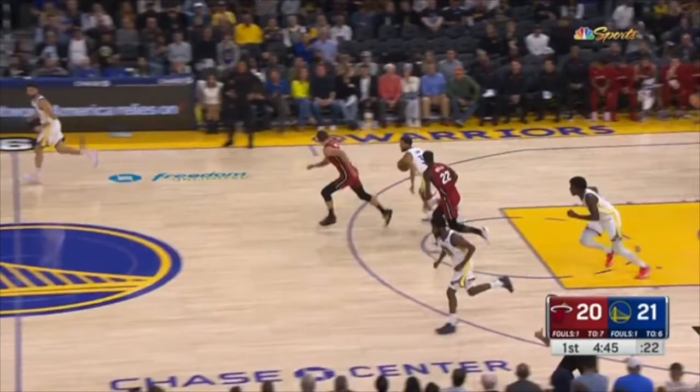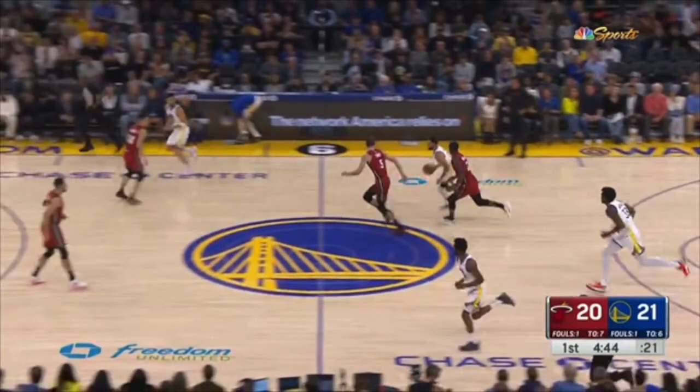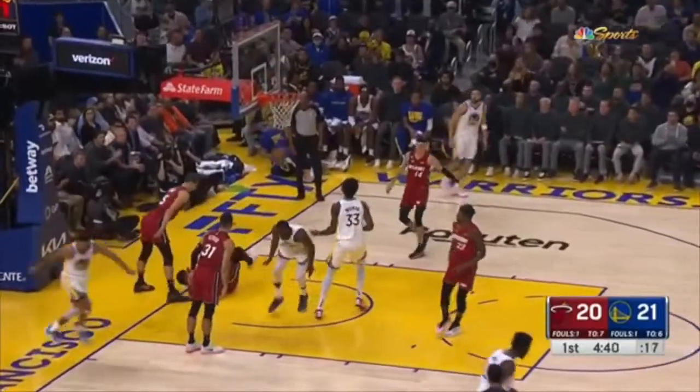Right, I mean, if you're this player defending Steph Curry here, you've got to stop. You got to sprint and get underneath Steph Curry. If you don't, you're just giving Steph Curry the lane. So that draws a double team and an easy 2.